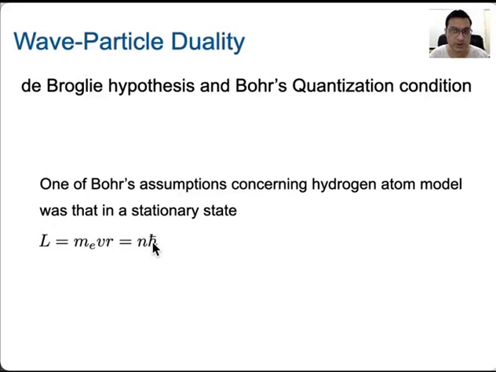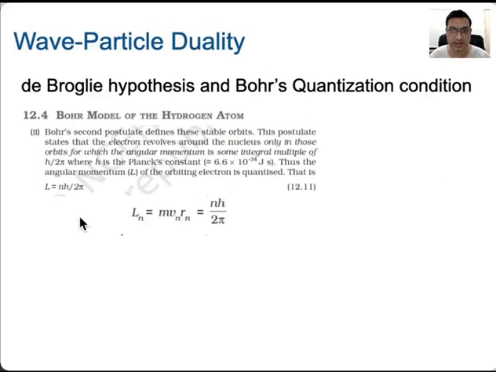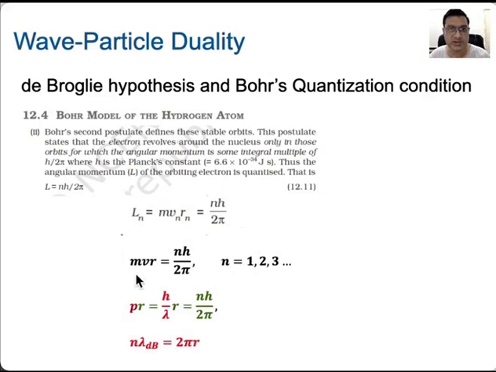H cross is h divided by 2 pi, and we know that angular momentum can be written as momentum, or mass times velocity, times distance r. We will see what the distance r is here, and this m is the mass of the electron. Before I go into detail, let me see what you have learned in your 11th and 12th standard textbook. This is the picture I have taken from your textbook, and here it is written that Bohr's second postulate defines these stable orbits where electrons are revolving, and he said that the angular momentum of the orbiting electron is quantized, that L is equal to n times h cross, or h divided by 2 pi, and for any nth orbit we can write Ln is equal to m times vn times rn. This is the arrangement that de Broglie has made.